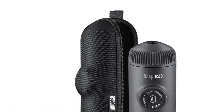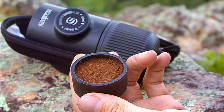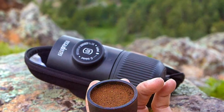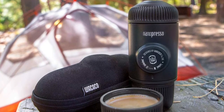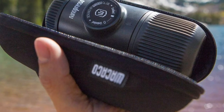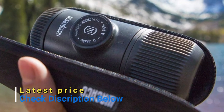Number 1: Wacaco Nanopresso. Achieving the perfect espresso shot is far from easy. The Nanopresso works best with finely ground coffee that is tamped hard. Thanks to its innovative construction and easy operation, the Nanopresso will help you brew perfect cups with a nice, dense crema layer every time. No battery or electricity needed — manual operation only. Experience the pleasure of drinking high-quality espresso from the first sip to the last drop, wherever you are. All you need is ground coffee, hot water, and the Nanopresso machine.